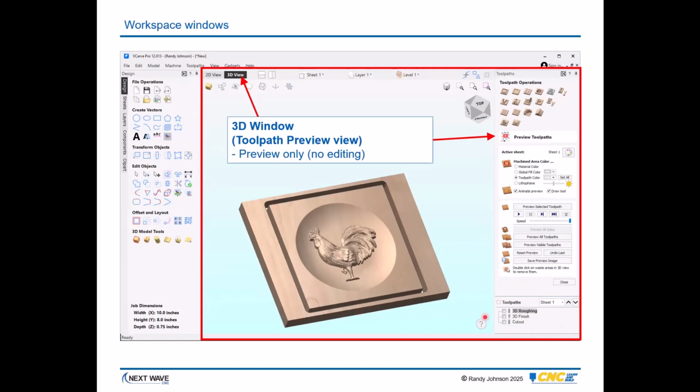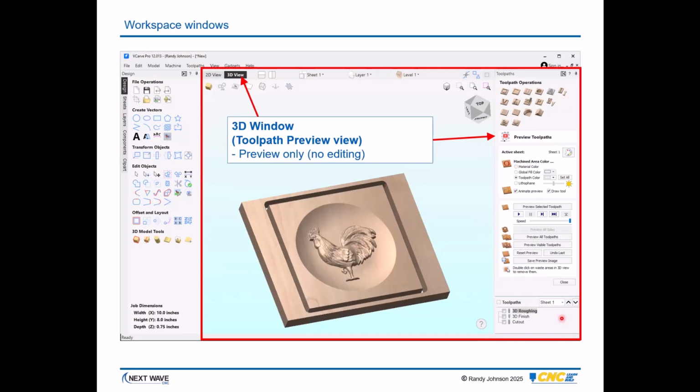Or something's wrong with your toolpath. One of the things that could be wrong with your toolpaths is that you're cutting on the wrong side of the line, or you're cutting too deep, or you picked the wrong bit, things like that. There is one other option too, that you could cut through your material, or the model is in the wrong position. VCarve will even give you some warnings for some of that. And we'll be going over how to deal with some of that when we get to the 3D modeling class.